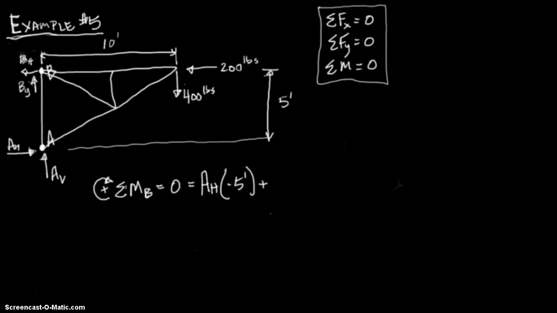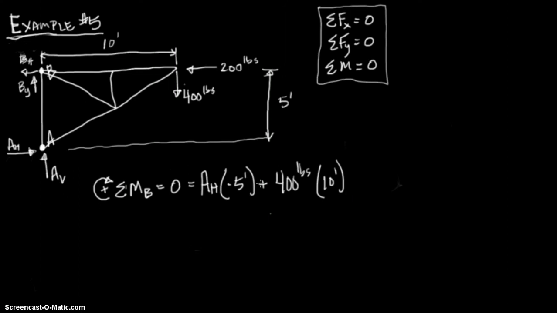Now let's do the plus. We know those three will induce no moment. Now we have to look at these. The 200 is concurrent with B, and these are all concurrent as well, so it's not going to induce any moment. 200 pounds times 0 foot equals 0. Then 400 pounds is 10 foot away, parallel. The moment is going to go that way, and that's our positive direction. So it's going to be 400 pounds times 10 foot.